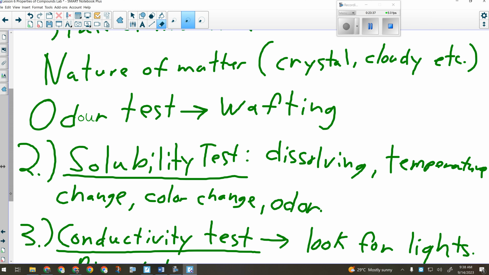All right, so in the solubility test, again, tell them how to do it and tell them what to look for. Dissolving means there could be a temperature change, it could be a color change, the material could change shape, shrink, or disappear entirely. Tell them to look and record those things.